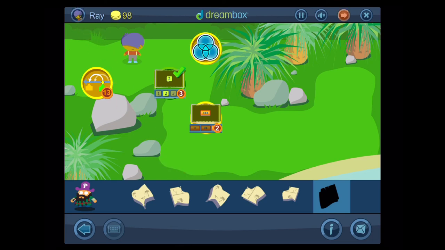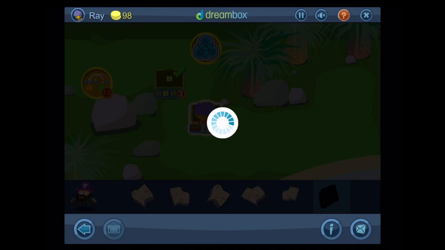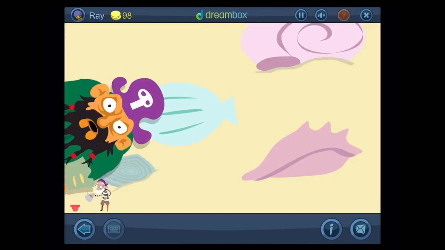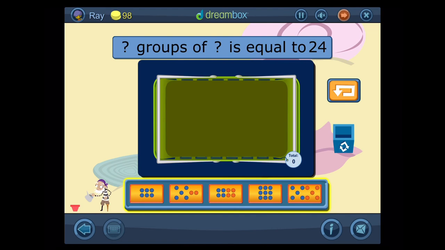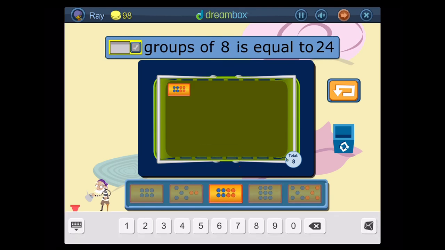You found a token. Group it. Let's play. Ha ha! Here's a challenge for you. Choose a group that could make 24 and drag it to the mat. How many groups of 8 are needed to make 24? Type the number of groups and then click OK. Good job!